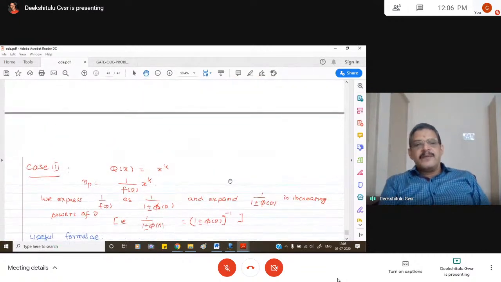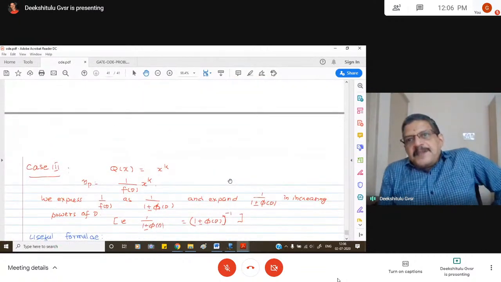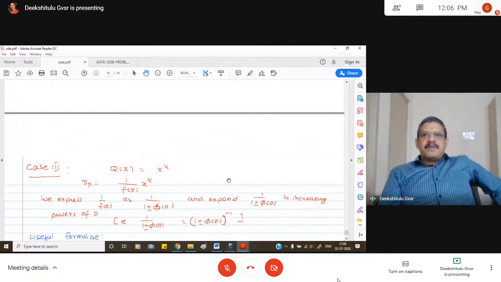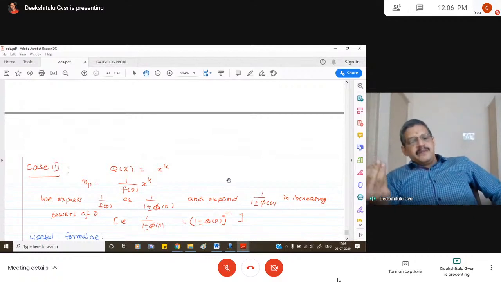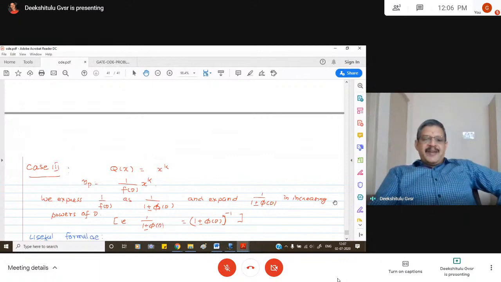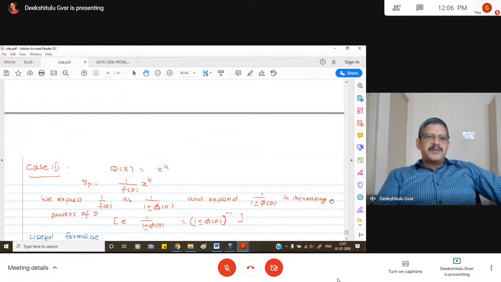You have to be careful with this. We have taken the exponential functions, then trigonometric functions sin x and cos x. Now we have polynomial functions x power k. Let us see what happens with this x power k.